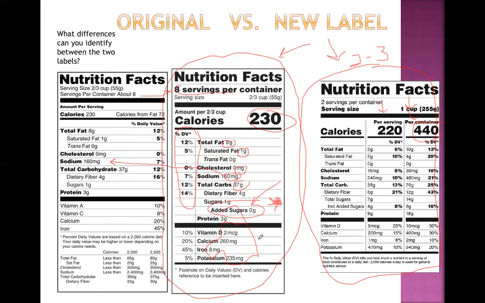And the daily values did change. 10 nutrients had increased daily values. 17 nutrients had decreased daily values. Choline was added as a nutrient that has daily value. Fiber amounts were increased. Calcium amounts were increased. Potassium amounts were increased. And so when will you be able to see this label?